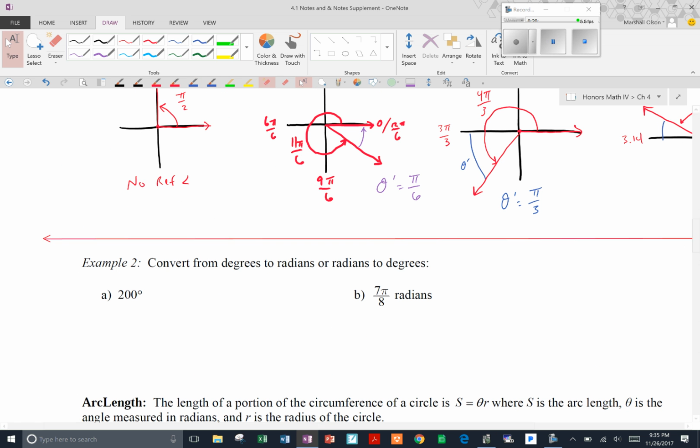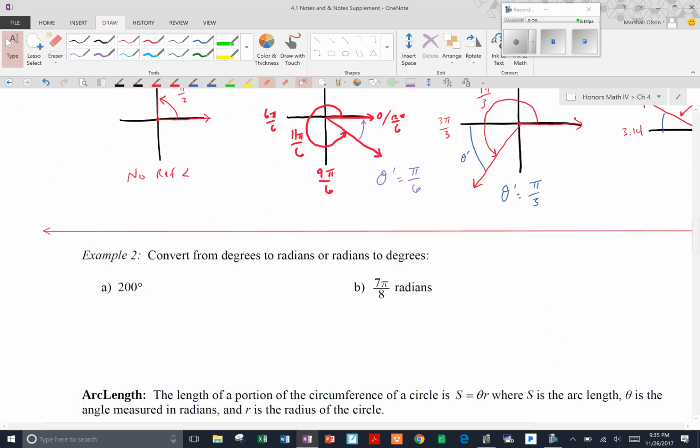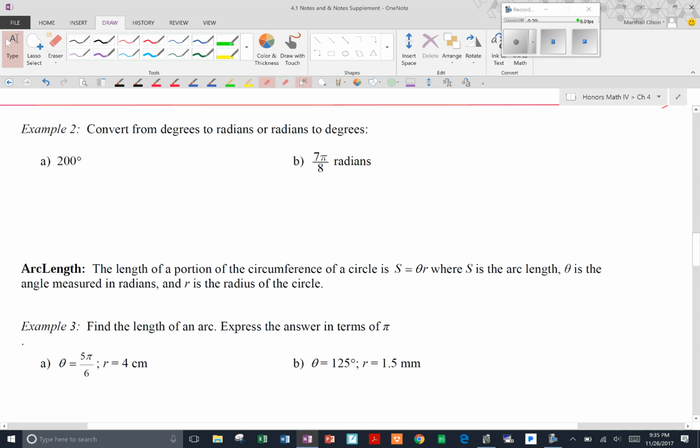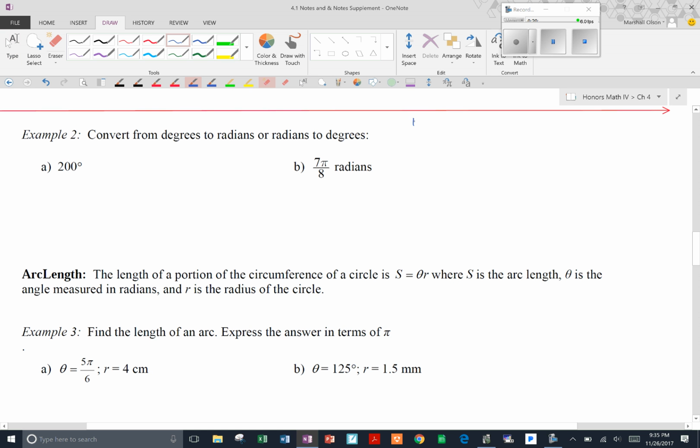All right, on the next page, they talk about converting from degrees to radians. So we need some conversion factors here. If we're going from radians to degrees, we need to know a good conversion. Well, we talked before about how going all the way around a circle is 2 pi. In other words, 360 degrees is 2 pi. A simpler way would be to divide those by 2. We know that 180 degrees equals pi. That's what we're going to use for our conversion factors.